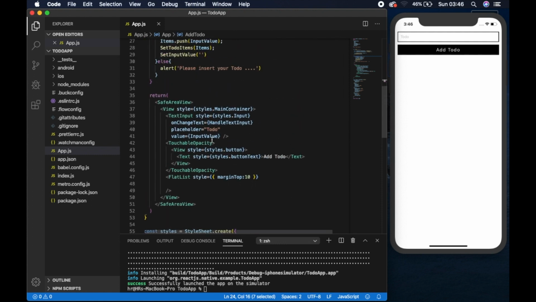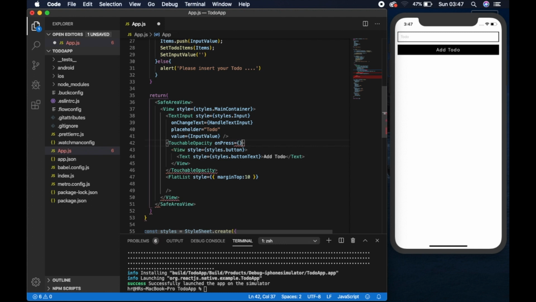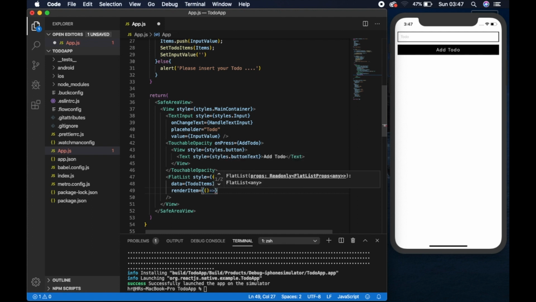Now we can add this here on press, addTodo. Oh yeah, data. That's todoItems, and render item, which returns. Now we have to return a view here.